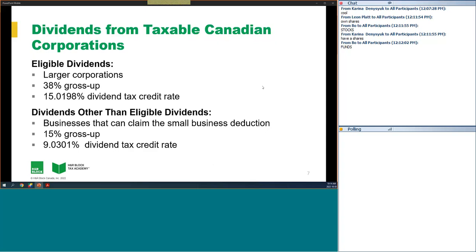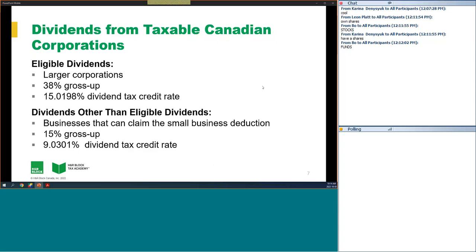It seems really complicated. What I will tell you is that most of the time, you don't need to do this calculation. It's going to happen on a tax slip. That being said, it is possible that you'll have a client who owns shares where they're not receiving a tax slip. Especially with some of these small companies, you may have a client who has shares in a small family business, where they could be issued a dividend and no tax slip is actually given to them, in which case you would theoretically have to do the calculating yourself.